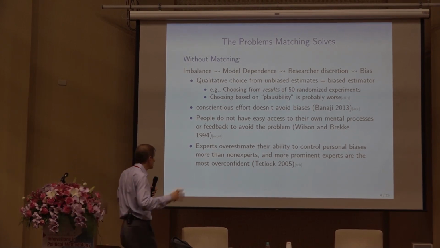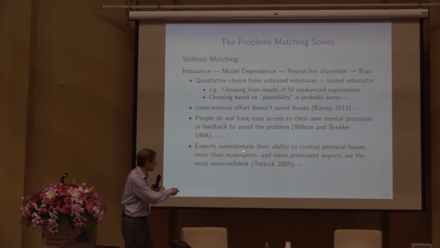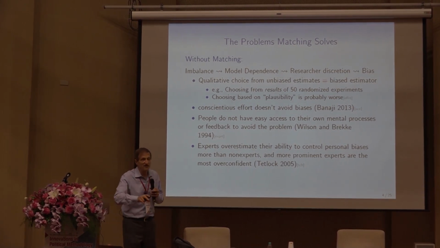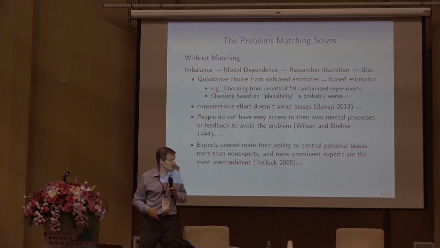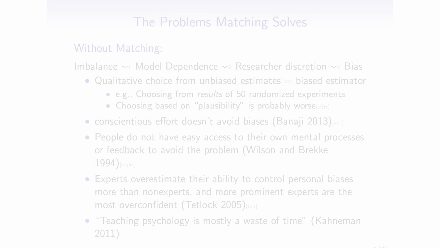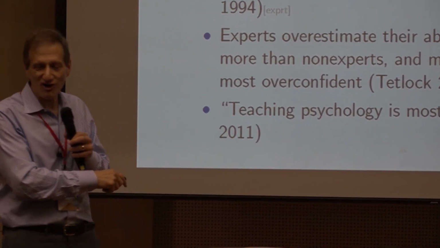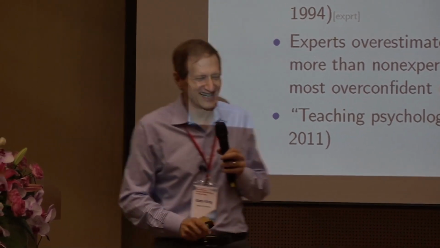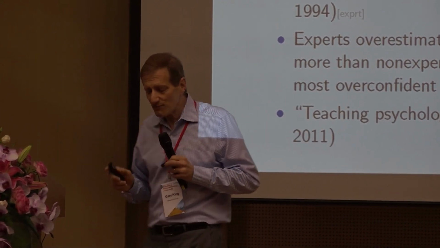What's the consequence? And then we also explain to them that you think you're an expert. Experts overestimate their ability to avoid these. Don't do that, okay? So correct for that, okay? What's the consequence of that? We teach them. So as Nobel Prize-winning psychologist Dan Kahneman explained, teaching psychology is mostly a waste of time. It basically doesn't work, okay? We use this at Harvard when the psychology department wants to get more positions. So it basically doesn't work.